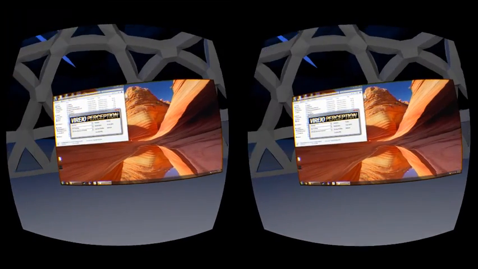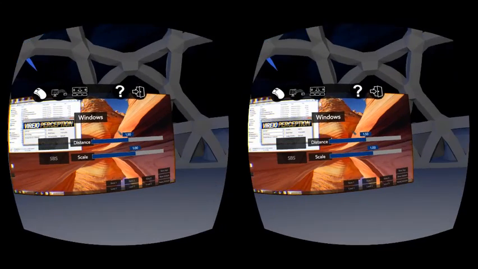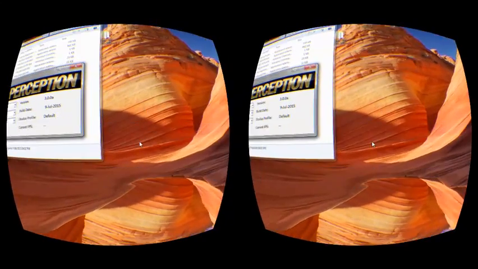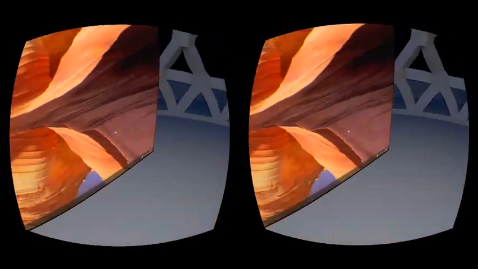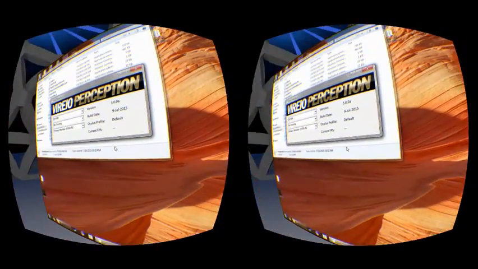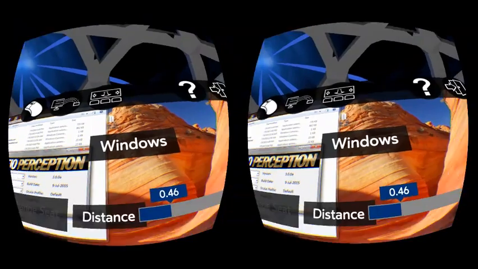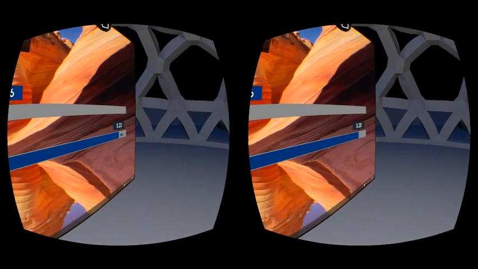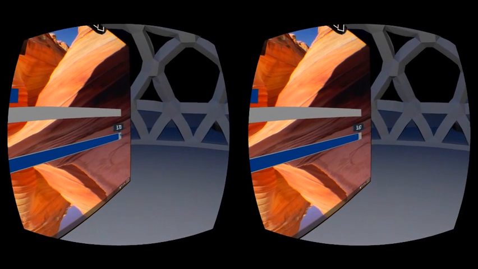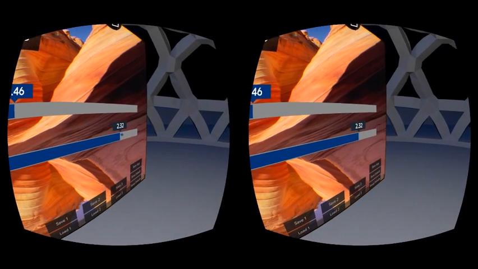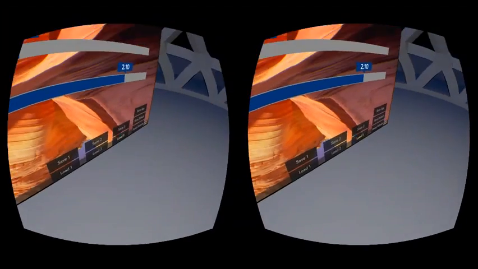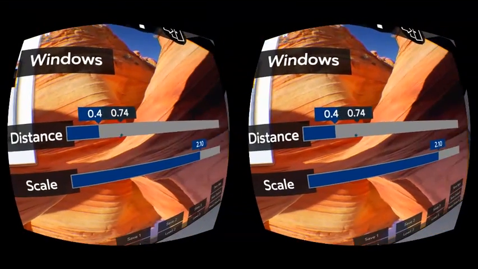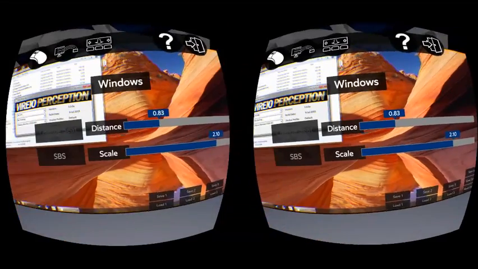And then the mouse moves 1:1, and if I bring in the screen very close, make it really big, I actually get full 1080p resolution on a ridiculously huge screen that is a foot from my face. Now it's even closer. No, it's pretty far away. So now it's actually poking through the walls here a bit. The interface disappears, but the actual screen doesn't, because the screen is rendering at higher resolution. I can move it a little further away.